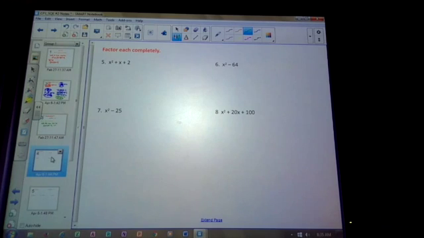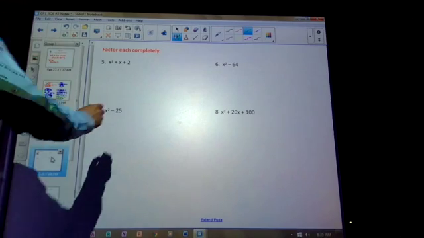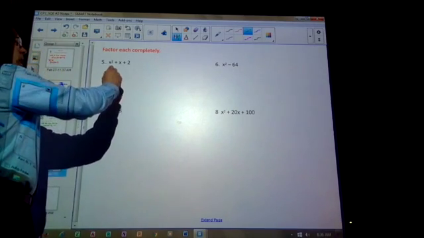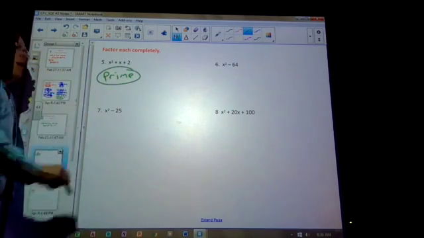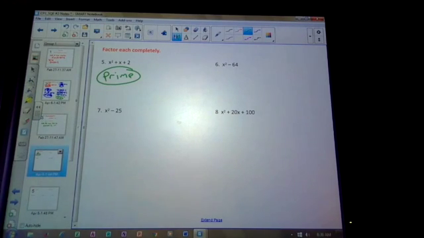I like it. Can I factor the first one? No. It doesn't break down to x plus 1, x plus 1? No. I don't think that one can be factored. So, for right now, we're just going to call it prime. But we will eventually get to a part where we will be able to use the quadratic formula on this and then break it down to find the answers. So that first one's prime. It's not going to work out.